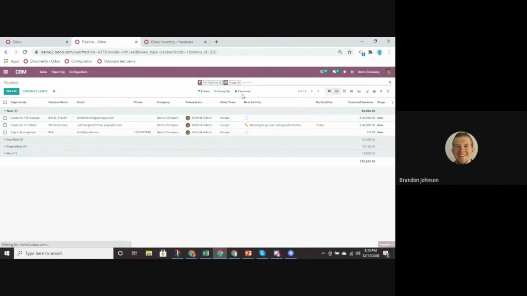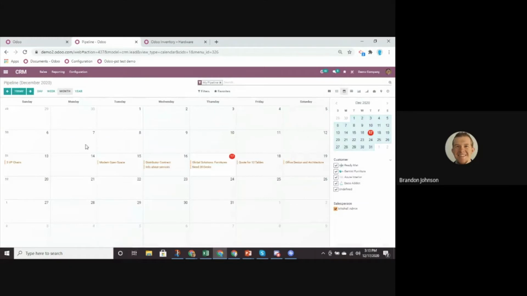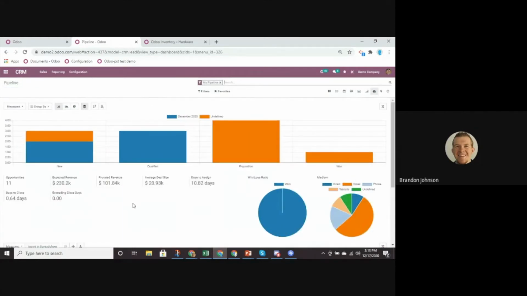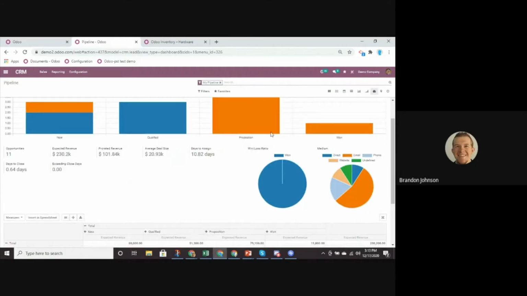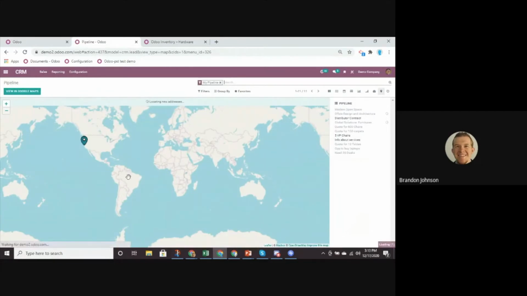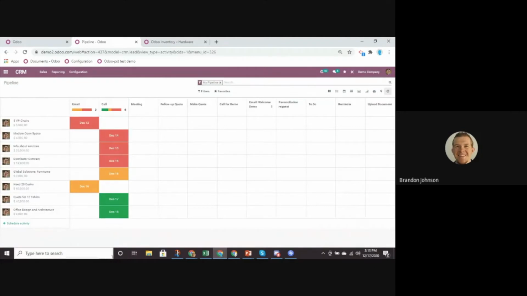And we also have a calendar view, which allows us to track any of the activities that we have going on. We have a pivot table view, some graphs. We have a view specifically for sales managers or any of the higher ups who want to know what our expected revenue is. And then of course we have location views. This is if you want to have somebody see where specific locations are on the map. And then finally we have our activity views, so we can see a drop-down view into any activities and also schedule new activities for specific opportunities that we're tracking.